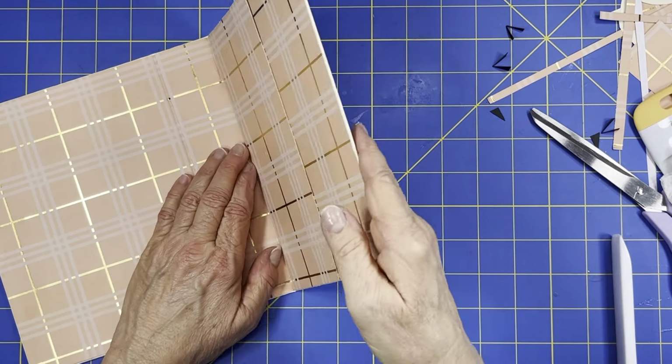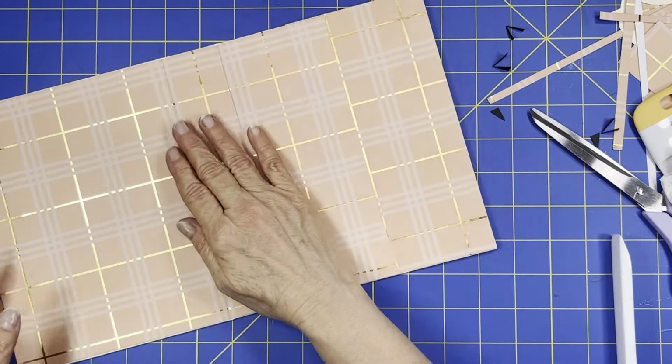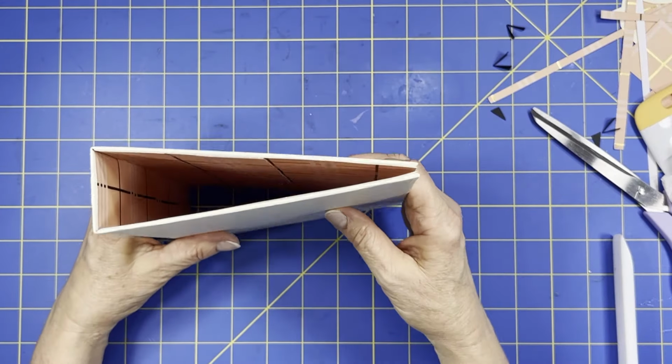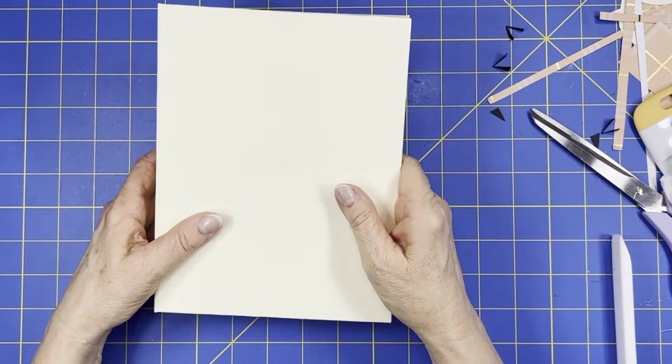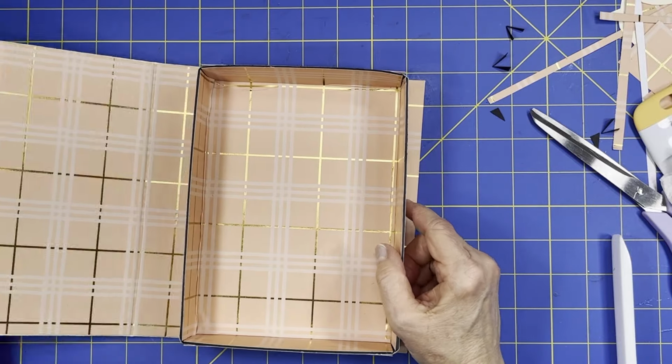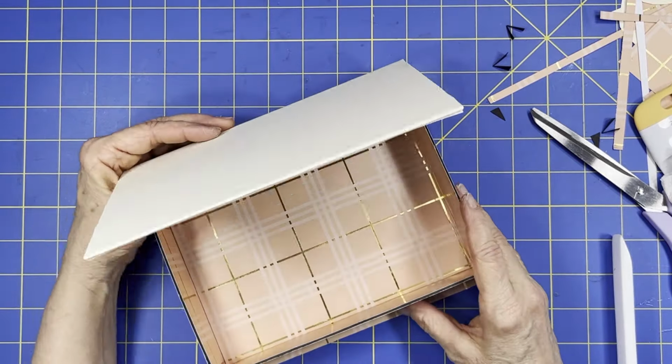I'm not worried about it because it's just for me anyways, and you can't see it anyways. All right, so then you have this right here. Now I want to put my book inside here first, or my box. It's going to go in here.